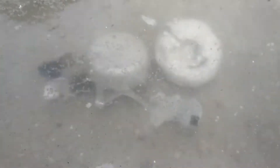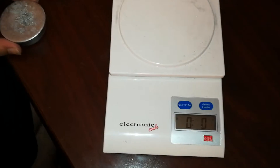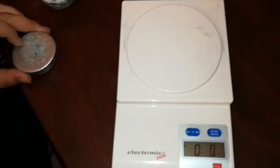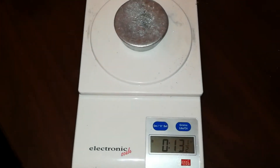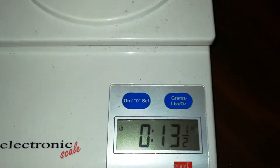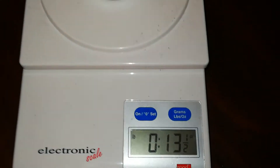We're going to weigh an aluminum muffin versus a zinc muffin just to see the difference. We're doing a quick comparison between the zinc and aluminum muffins we made. This is our smallest zinc muffin right here - go ahead and put that on the scale. Our smallest one is thirteen and a half ounces.